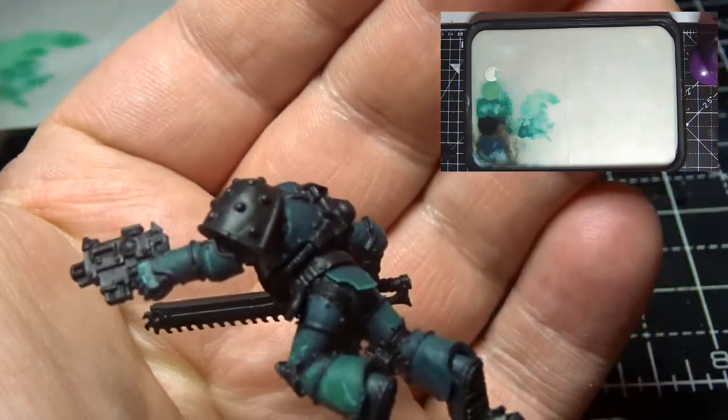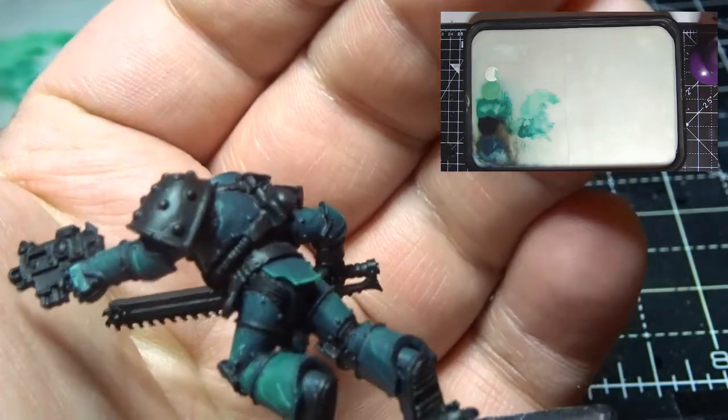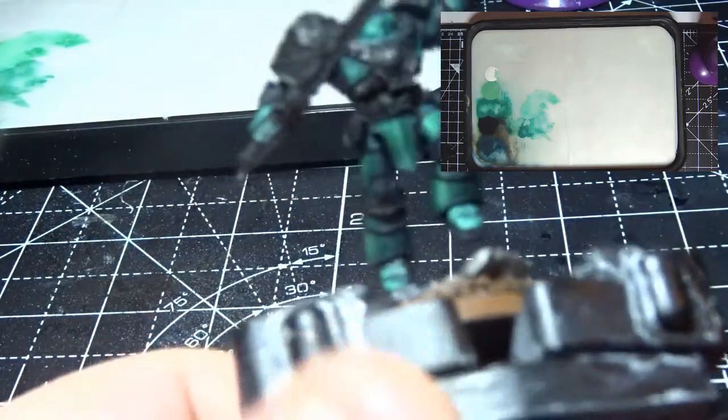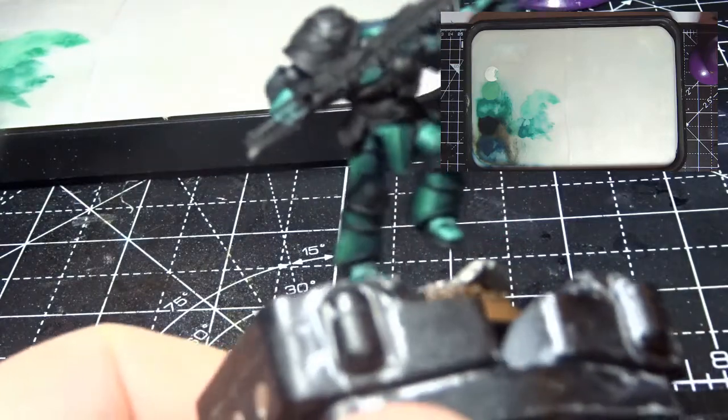So like I said, probably a little bit dark on the back for what this armor would be, but it is heavily in shadow, so you know, personally I like the darker look. And then we've got this brighter front, which actually shows the true color of the armor when it's exposed to light.